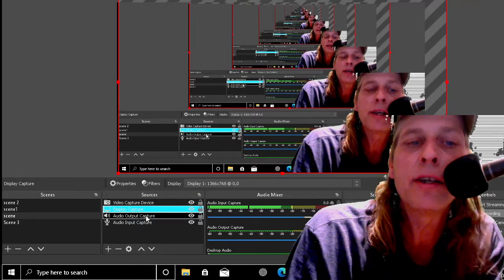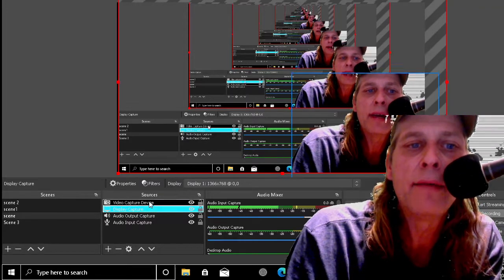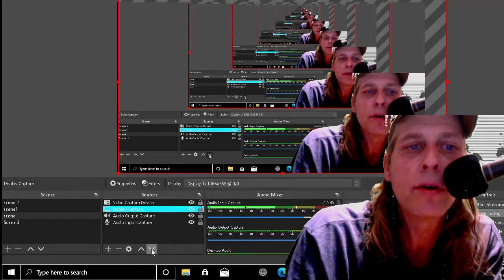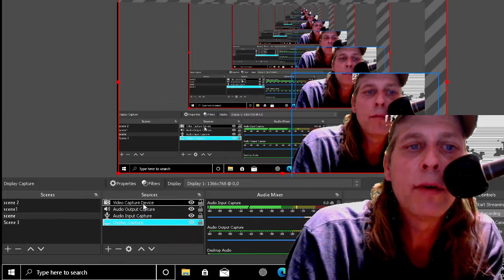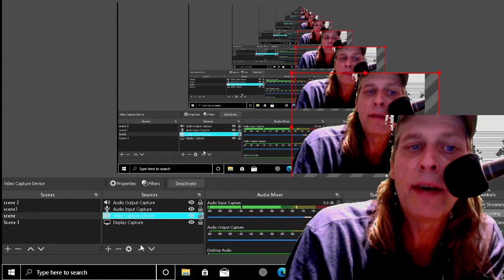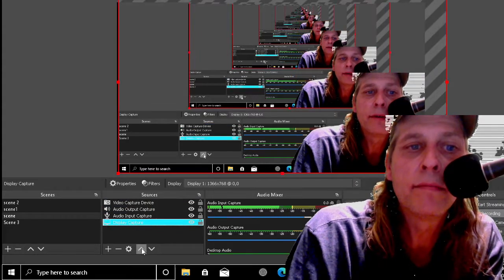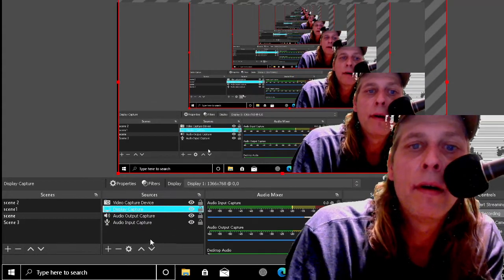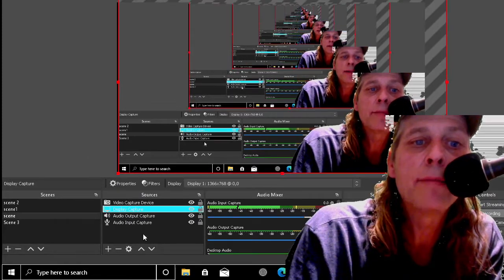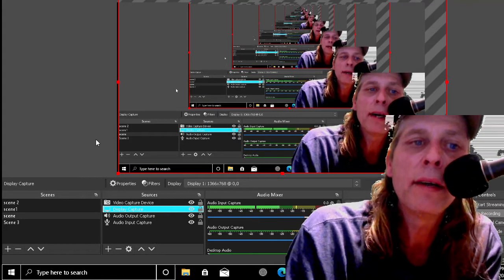Because your audio won't get in the way of it, I could bring that video capture device. All right, I'll tell you what, we'll bring the display capture all the way down. And then we'll bring the video capture device under the audio. See, that doesn't affect it at all. I like to have them in the right order, though. There we go. Just like that. Now, like I said, if I take the display capture and put it on top, then my camera disappears. Bring it right back down. There's my camera.